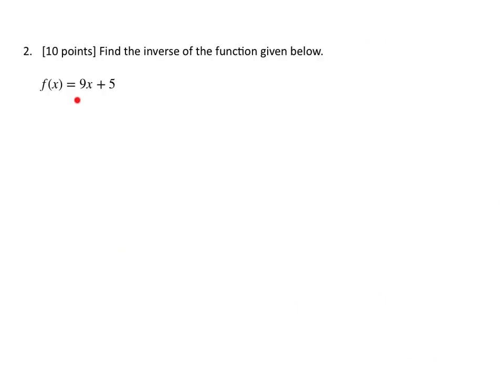In question 2, we'd like to find the inverse function for f of x is equal to 9x plus 5. So the function itself you can think of as y is equal to 9x plus 5. What does it mean to be an inverse? The inverse is the equation that interchanges the x's with the y's. So if I write x in place of y and y in place of all the x's, this thing is actually the inverse. And that's by definition.